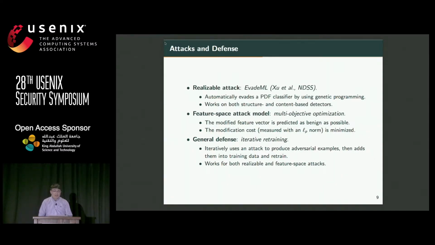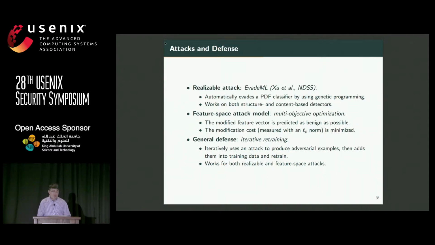To validate the feature space attack model, we use a formulation which formulates the feature space attack model as a multi-objective optimization. On the one hand, we want to make sure that the modified feature vector of the adversary example can be predicted as benign as possible. On the other hand, we want to minimize the cost function.